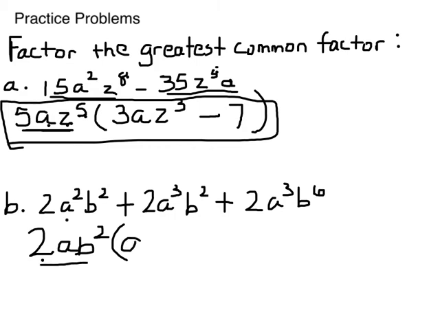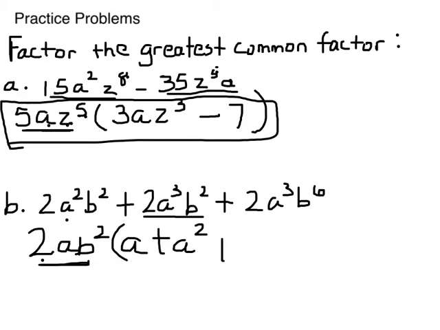Well, I only need one more a. You could look at it this way. What do I have here that I'm missing here? Fill in the blank with that. I've got a 2. I've got 1a, but I need 3, so I need 2 more. And then I've got the b squared.